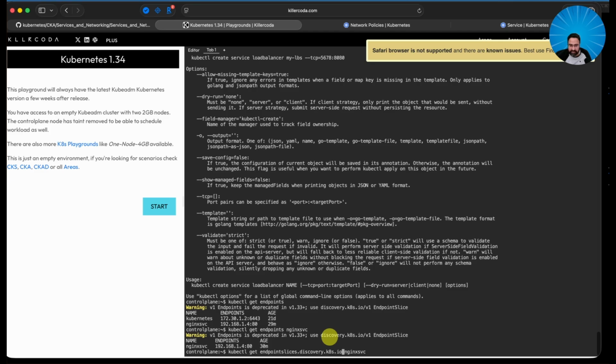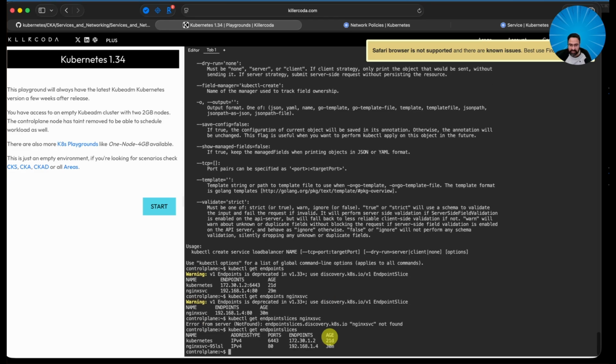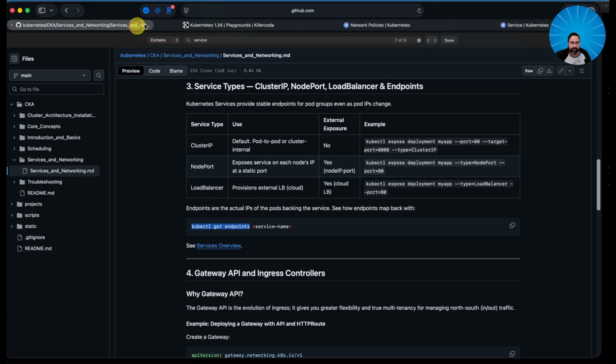So endpoint slices, right? That is what you should use. If you use endpoint slices and don't specify anything, then you can see what the endpoints are, and from the name you can figure out what service that slice is for, right? So earlier it used to have an API reference for endpoints that is getting deprecated. That's why you see that warning.